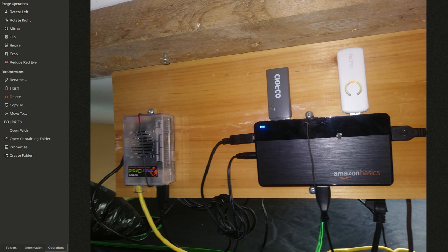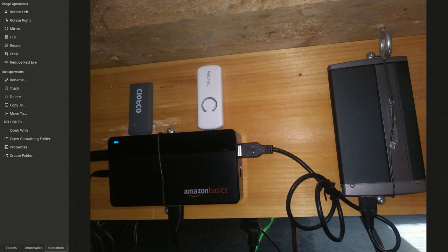And then to the right of all this, if we turn our heads to the right, there's another USB device. This is actually a laptop hard drive that's in an enclosure that you can get to connect the hard drive up via USB. So this is like a 500 gig hard drive within this enclosure, just a regular old laptop hard drive. Stick it in this enclosure, connect it up to USB, and voila, you have a place to store all of your historical data from the sensors. So you can go back and query for many, many years in a 500 gig device. It's very cheap, very simple.